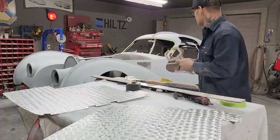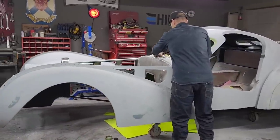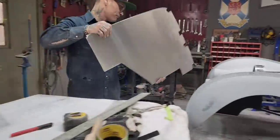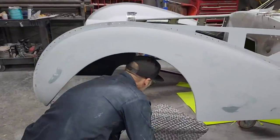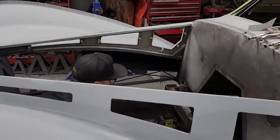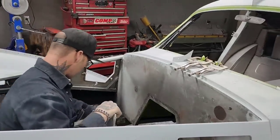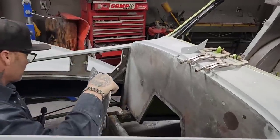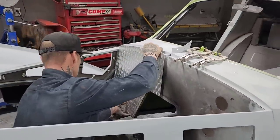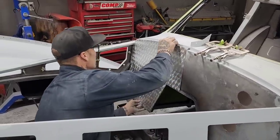I'm going to take those and just stick those right here for now. Got two of those. I'm going to decide which side I want to put in first. This is the one I have, so let's put this one in. There's a little piece of weld, since I've got the body welded down on this table, and it's going to affect what I'm doing. We're tight already. That one up there is fitting nice.